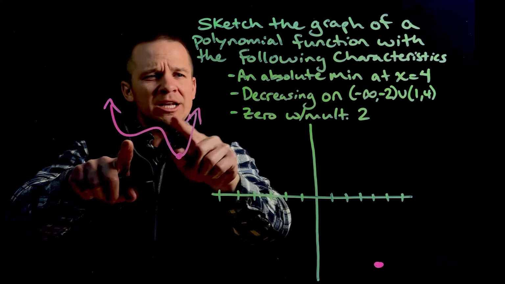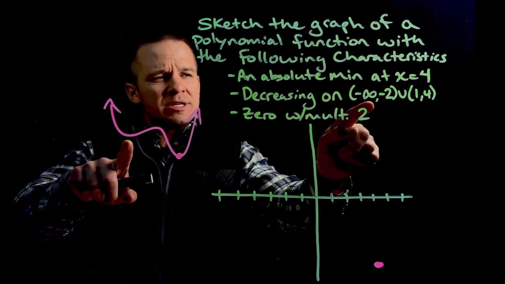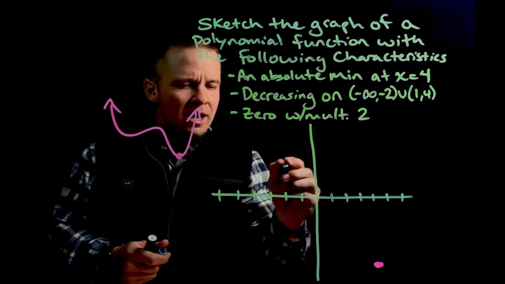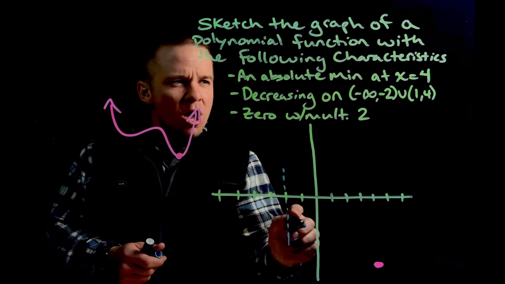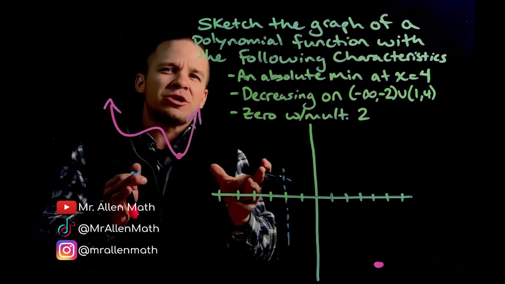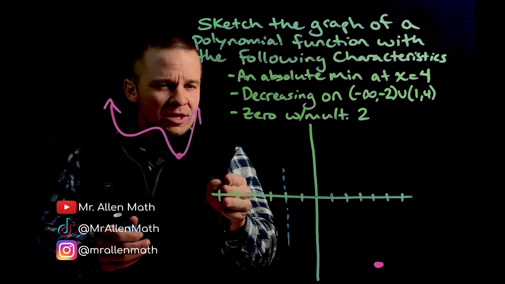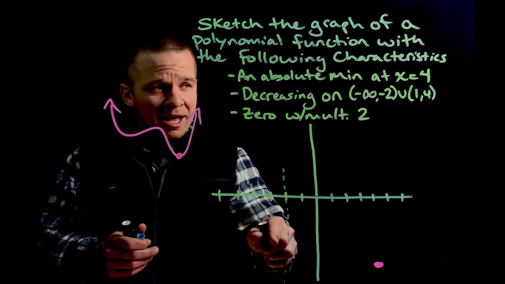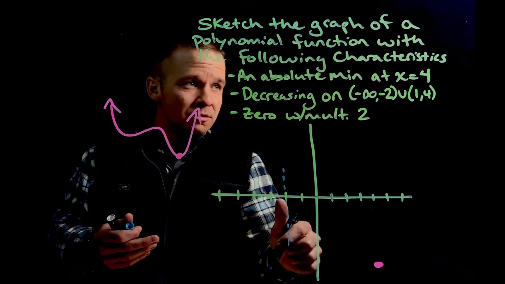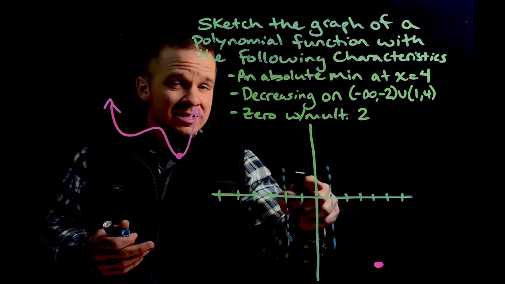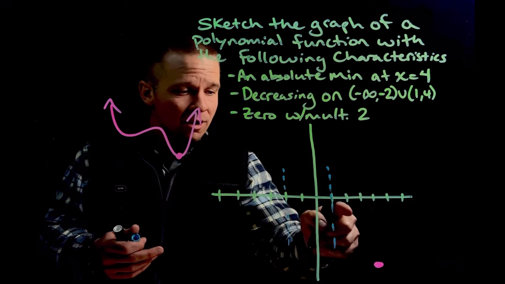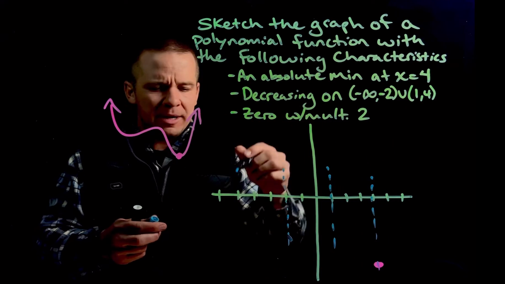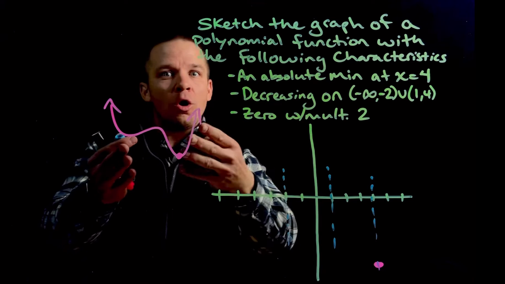So perhaps we start getting into our decreasing intervals. We're decreasing from negative infinity to negative 2. And I think it helps at times to throw down some dashes here of where these changes of direction are going. So from negative infinity, this whole side of the graph, I'm decreasing until we get to this spot right here. And then we'd have to be increasing from negative 2 to positive 1. So then I'm going up in this section. And then again, I'm going down in the section thereafter. So from here to here, I'm decreasing. And then I'm back up again. So we get this kind of a situation.